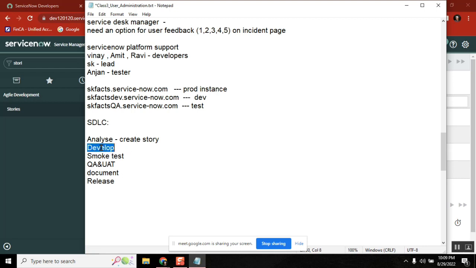He goes to the incident table, creates a new field with all the choices, and then finishes the development work. Then in the developer instance only, he will test it properly. Without his testing, it should not move to the test instance. So these two steps he will be doing in our developer instance.